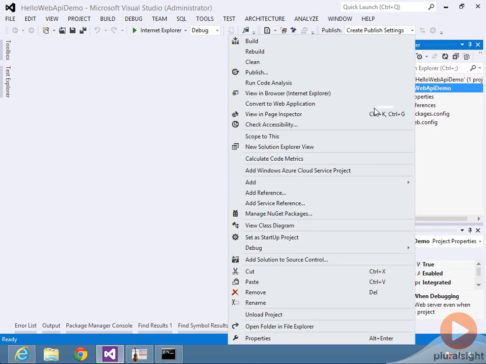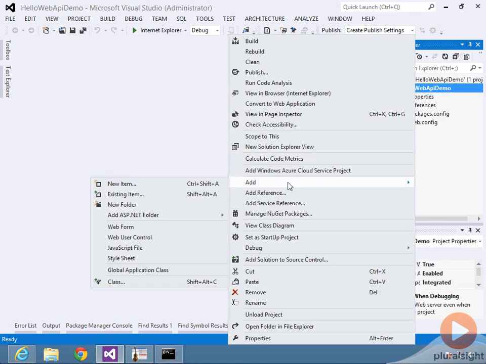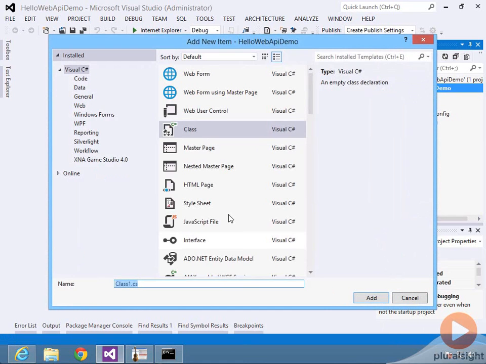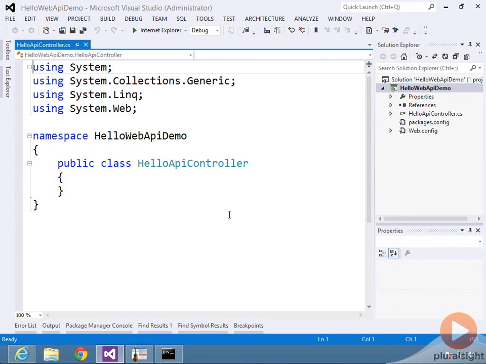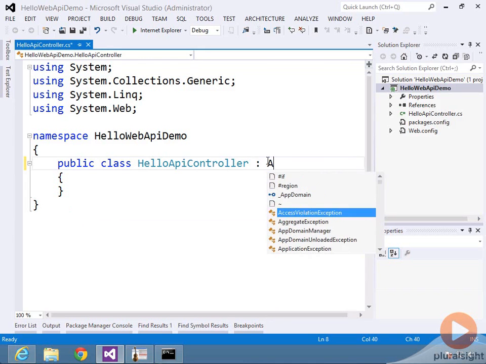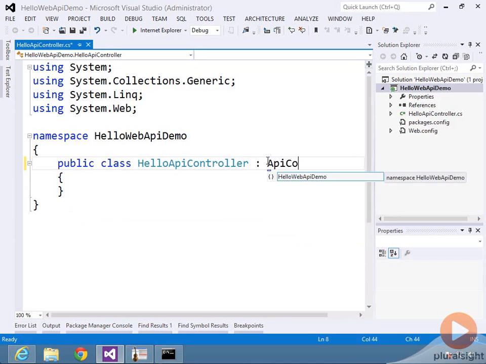So I'm going to go ahead and add a new class to this project. And I'm going to call it HelloApiController. Again, the convention inside of ASP.NET hosting, and we'll talk more about this throughout the course, is that you're going to have a controller class that's going to derive from a base class called ApiController.